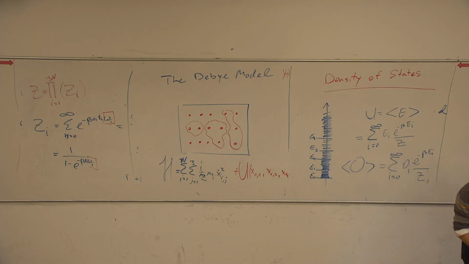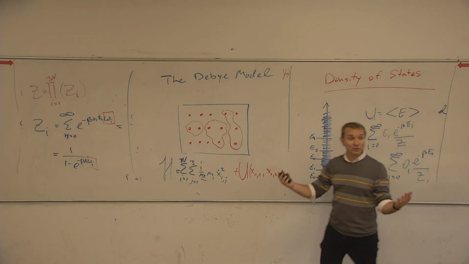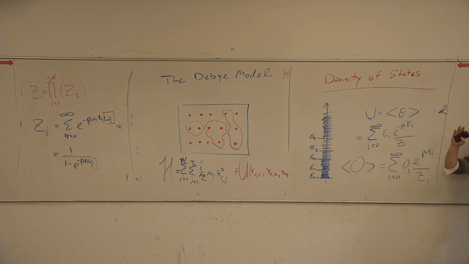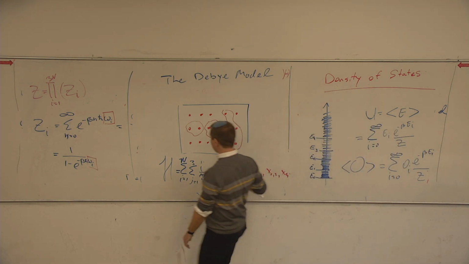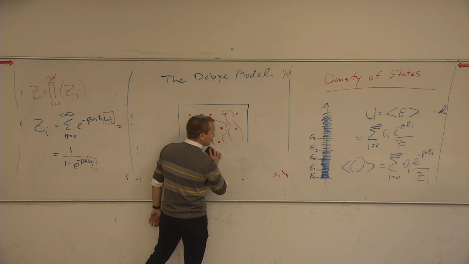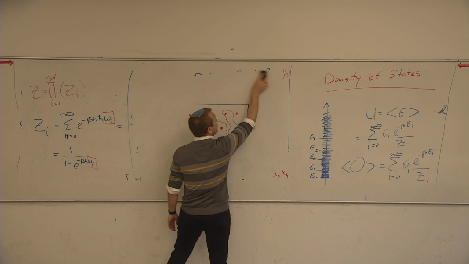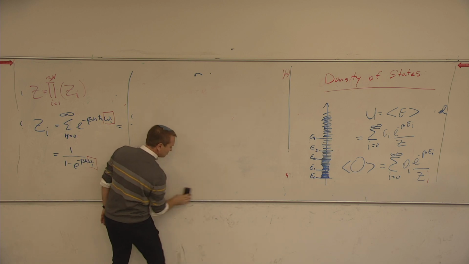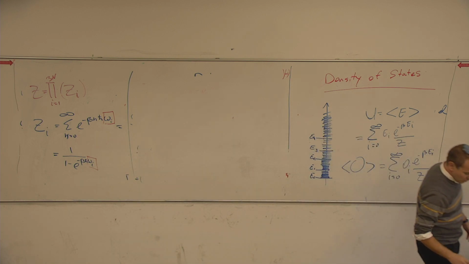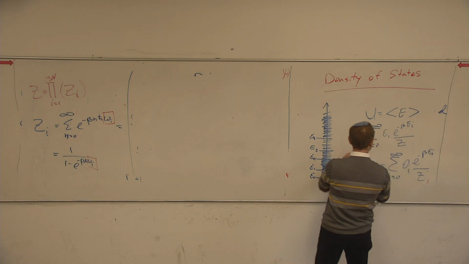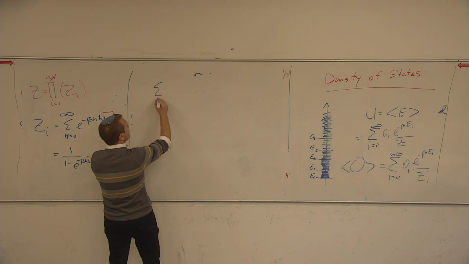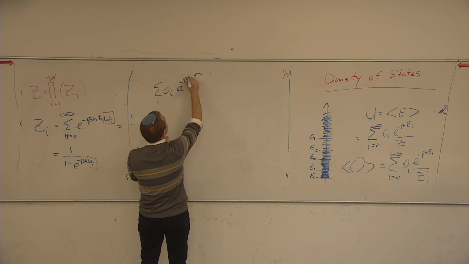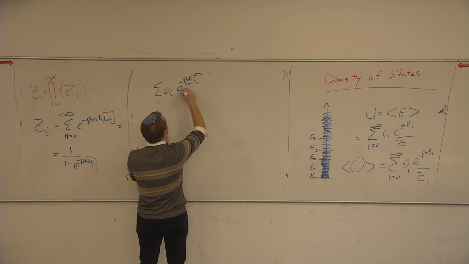Okay, so we know how to do this for probability, remember? This is a probabilistic calculation of the average. And like in probability theory, where we had a sum, the moment that our probabilities become continuous, instead of having a probability function, we have a probability density. We say that, well, it's a sum over i of O_i e to the power minus beta E_i divided by Z, right?